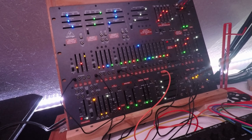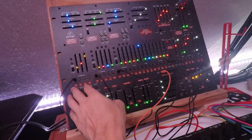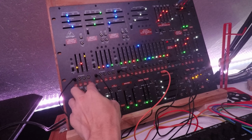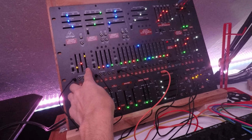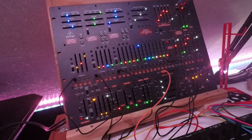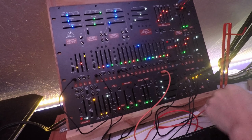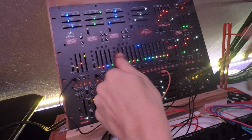Off the bat, that's got some lovely harmony. So what's happening there is the sample and hold is adjusting the pitch, same with the ADSR, and the LFO is also modulating the pitch. Quite like that already. Okay, let's just move on over to oscillator 2.